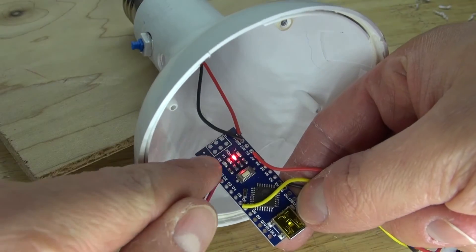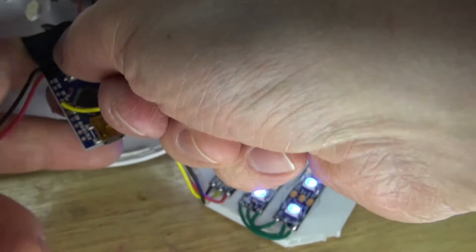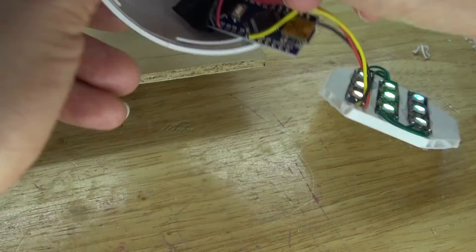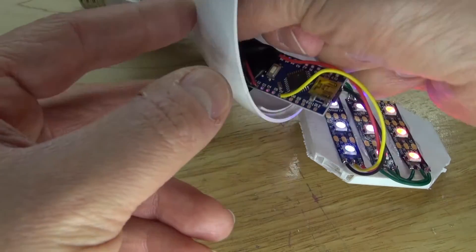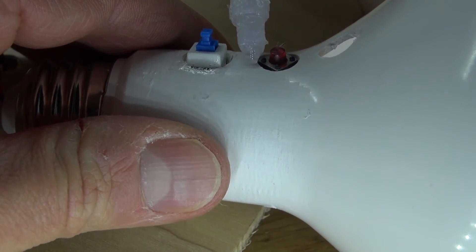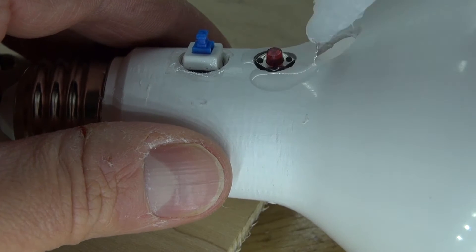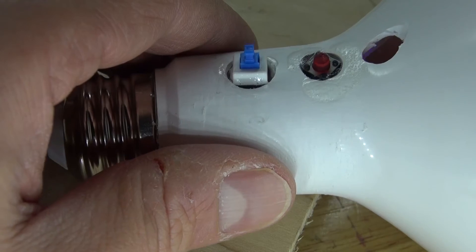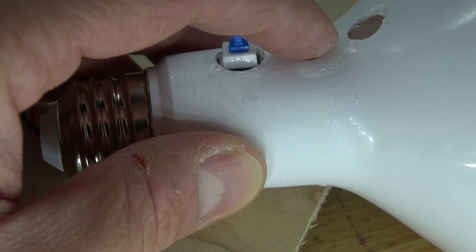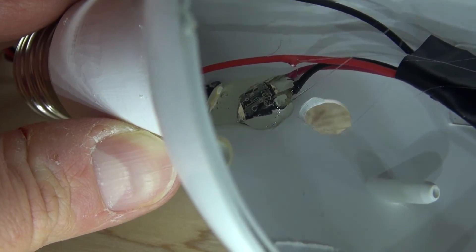Now I need to modify the Arduino Nano — this red LED is a little too bright, so I'm going to take some electrical tape and cover up that LED so it doesn't interfere with the other LEDs and ruin the effect. Now I'm going to take the push button switch and place it into its hole. Carefully take some super glue and glue down the switch — put a very light amount and only glue down the corners, because if you put too much you'll risk gluing down the switch and it won't work. Spray some activator and it has now stayed in place — the push button switch works.